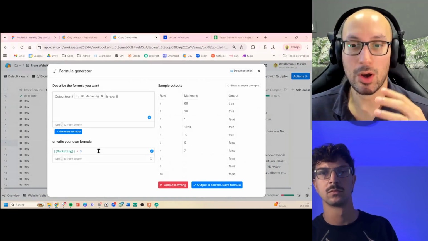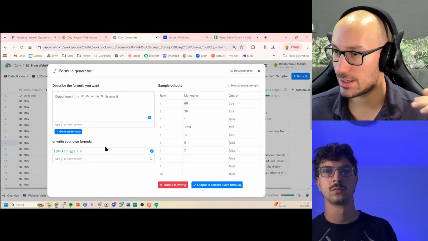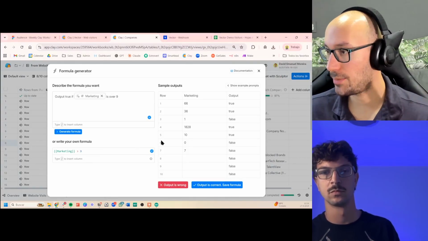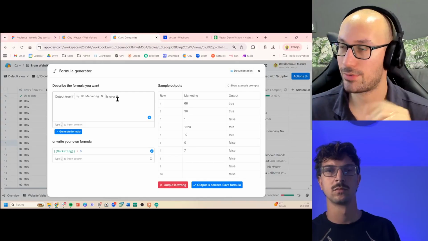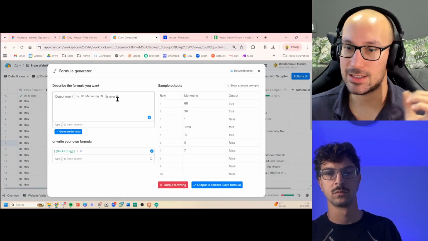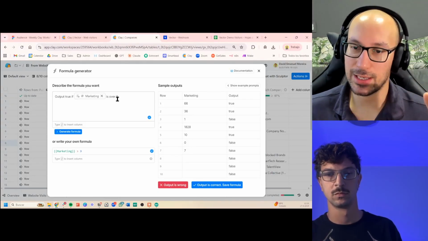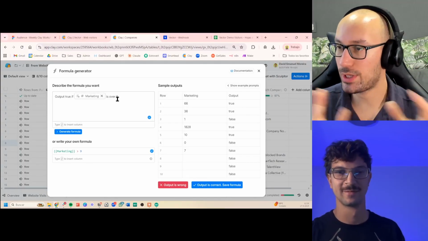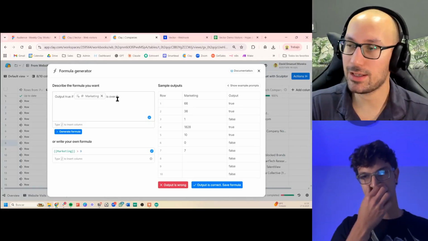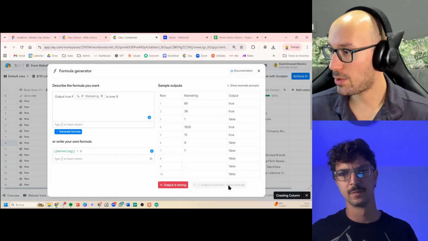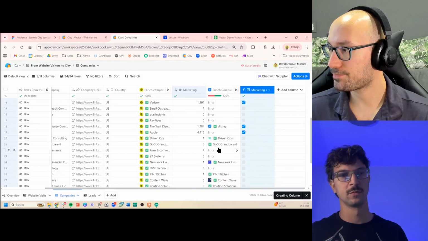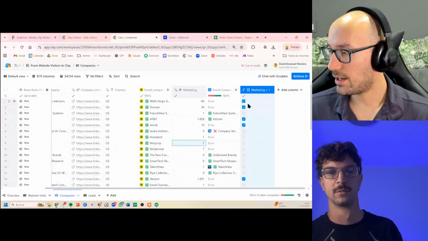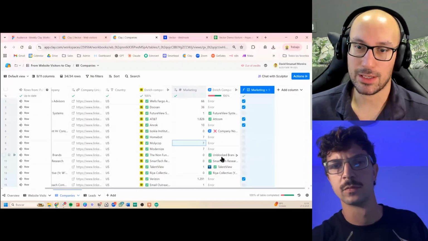So you don't need to know how to code to create those types of formulas. That is gonna run for free, and also be fast and really powerful for cases where it is Boolean, or it's just a check against a number, or to find precise keywords. So for those three use cases, using formulas is really useful. So if you click on output is correct, it's going to create for you a new column that you're going to see here, that for those cases, those companies are going to be qualified.